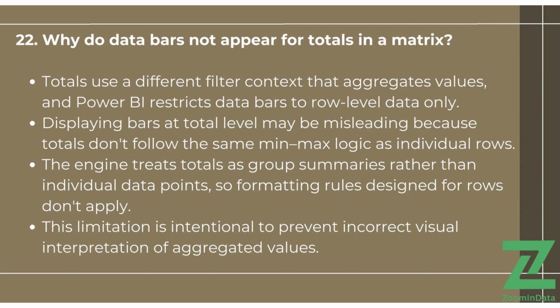22nd question. Why do data bars not appear for totals in a matrix? Totals use a different filter context that aggregates values, and Power BI restricts data bars to row-level data only. Displaying bars at total level may be misleading because totals don't follow the same min-max logic as individual rows.